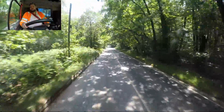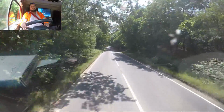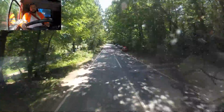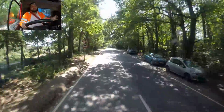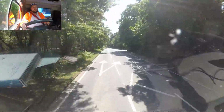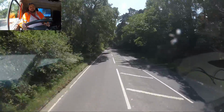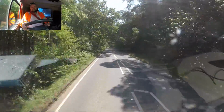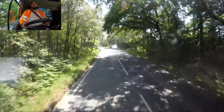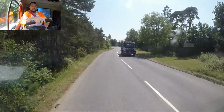So yeah, nice wide open road again now. We've got nothing in front of us. We do have a line of cars behind us, so we will just be careful for that. Got some parked cars on the right hand side, so we've got to be careful for pedestrians. So we might cross the road because there's a park there on the left by the looks of it. But it's all good, all gravy. Bus stop there on the left, so we'll obviously be prepared for pedestrians in case they're waiting for the bus. And we're just checking around, just making sure that there's nothing in our way or could interfere with our driving or anything like that. Another roundabout up ahead, so I'm going to obviously give way to the right again.